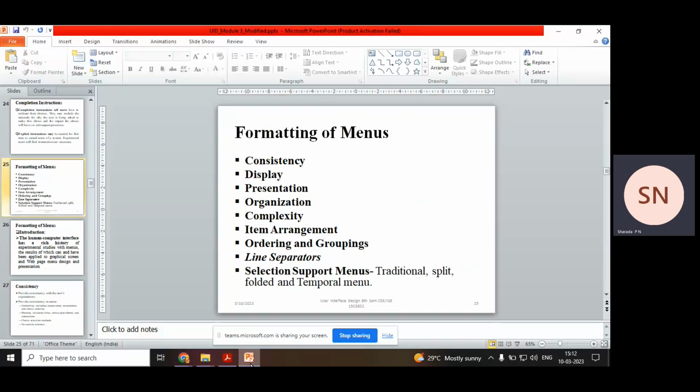Next is line separators. Separate vertically arrayed groupings with subtle solid lines. Separate vertically arrayed subgroupings with subtle dotted or dashed lines. For subgrouping within the category, left justify the lines under the first letter of the columnized choice description, or right justify the line under the last character of the longest choice descriptor. If you are going with independent grouping, then extend the line to the left and right menu borders.